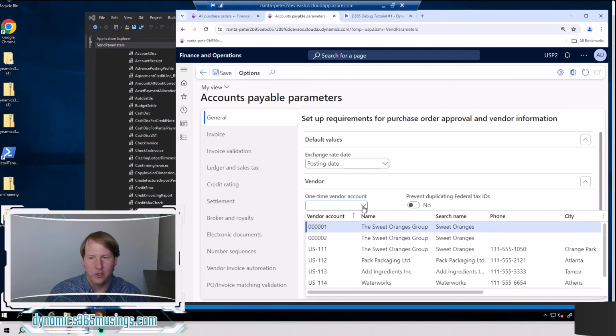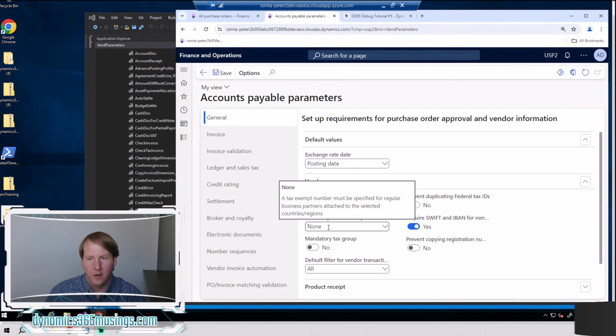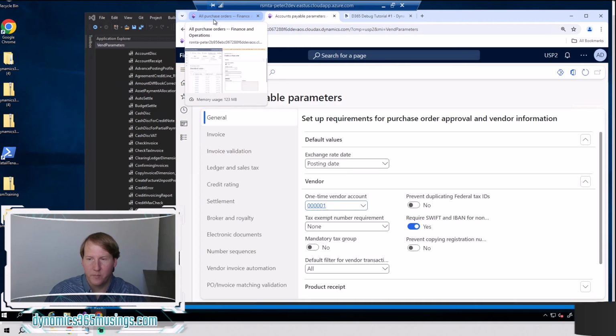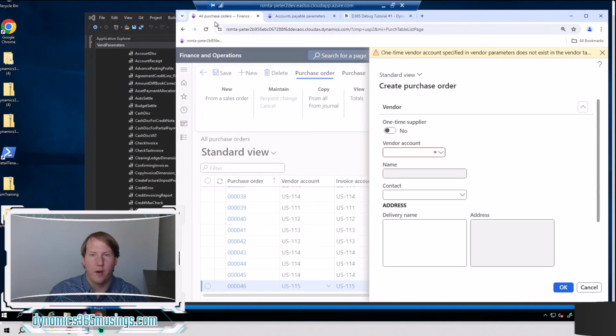So I can just click the drop down, and in my case, I'm just going to pick a random one of these. It doesn't really matter, right? I'll maybe click this first one and make sure that it gets set. And then I'm going to hit the save button. It's really important that I click save, because if I don't save, when I try to retry, it won't actually be committed to the database. Awesome. So we think we figured it out, but let's try it out.